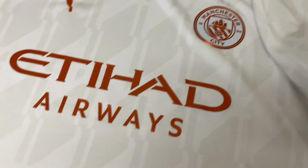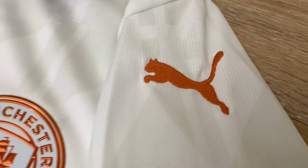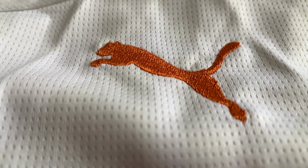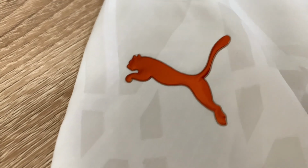Okay, so let's go into the sleeve on both. And you've got the replica, which of course is stitched, embroidered. On there, and then we go down into the cuff of the sleeve, which is nice and slightly elastic, feels really good. But then we get another beautiful embossed and shiny badge on the sleeve of the player version.